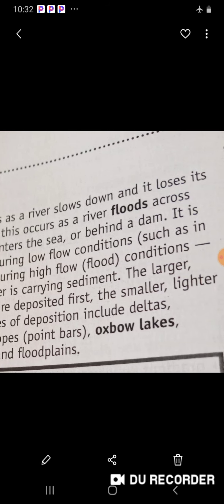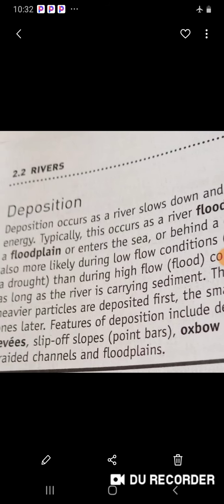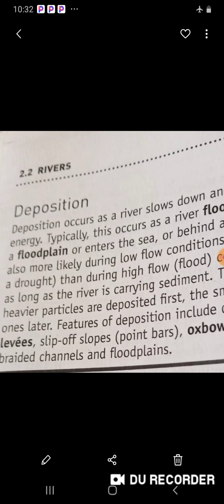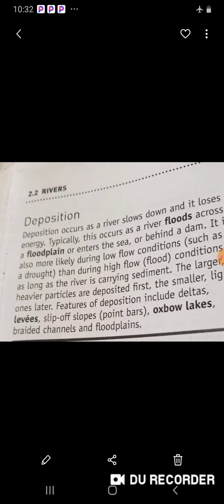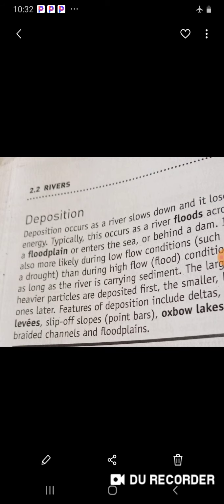Deposition occurs as the river slows down and loses its energy. As the river is moving fast, sometimes it slows, reaching a flat area. At that flat area, it loses energy. It can no longer carry things. Those rocks which have been transported cannot travel any longer, because the water can no longer push them, so they are deposited.